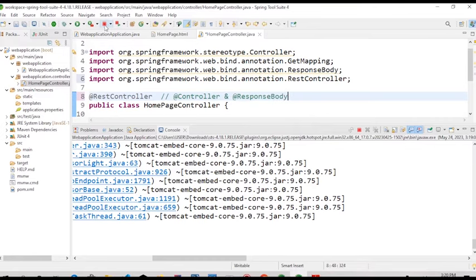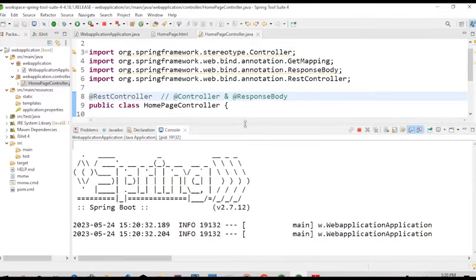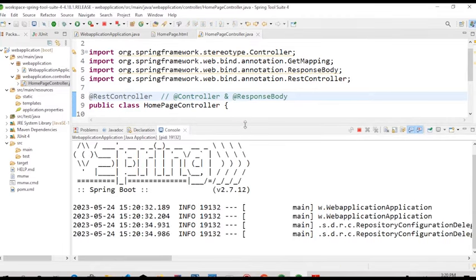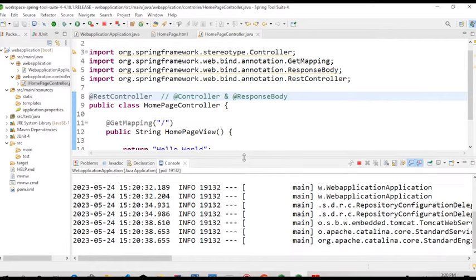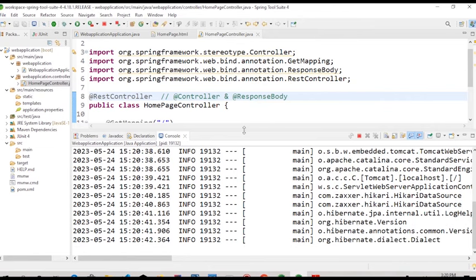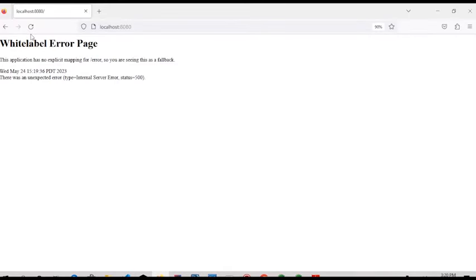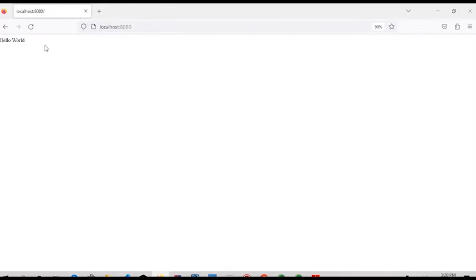Now if we stop the program and run it again, we will have the view with name hello world. Now the application is started. Now here we have hello world.